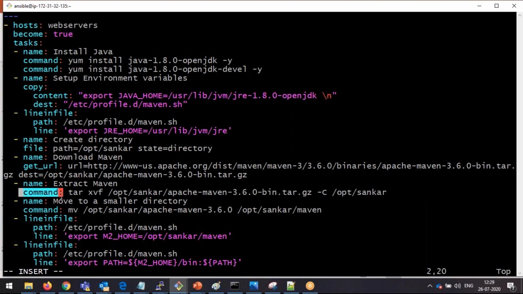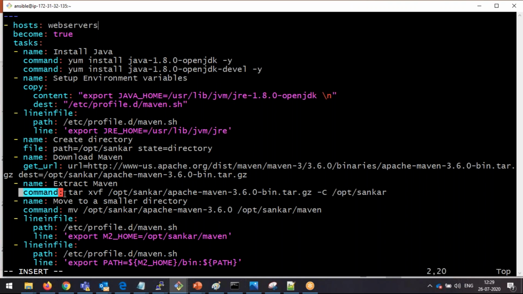So if there is a module available, and I use the module, the execution will be faster and more efficient. It is going to maintain the state. If I'm not going to use the module, obviously I'm going to run the shell commands only. That means no state, and the performance will also be impacted here.